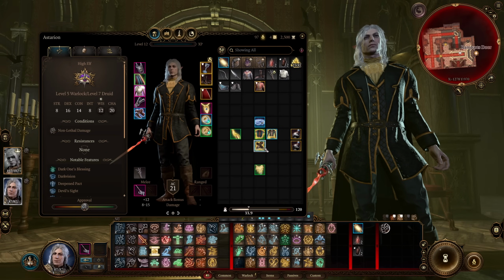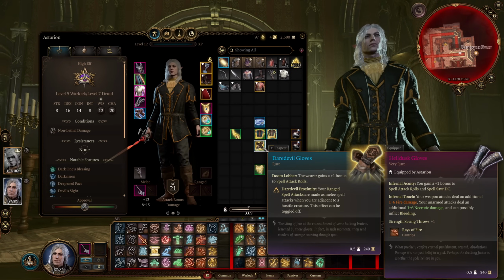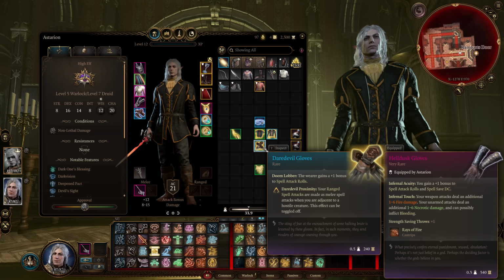But in the early game and in the late game, if you want, the Daredevil gloves are also going to feel pretty good, allowing your ranged spell attacks to be made as melee attacks, so it doesn't matter how close you are to an enemy. If you're up close and personal, you're not going to impose disadvantage on your spell attack rolls. You are also going to get a +1 bonus to those attack rolls as well.